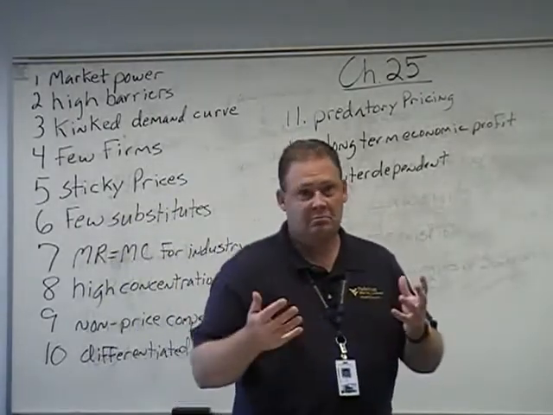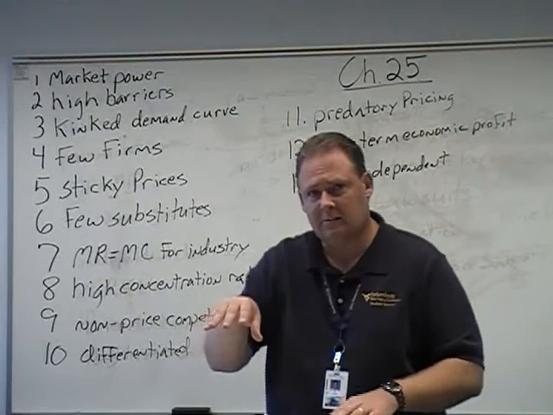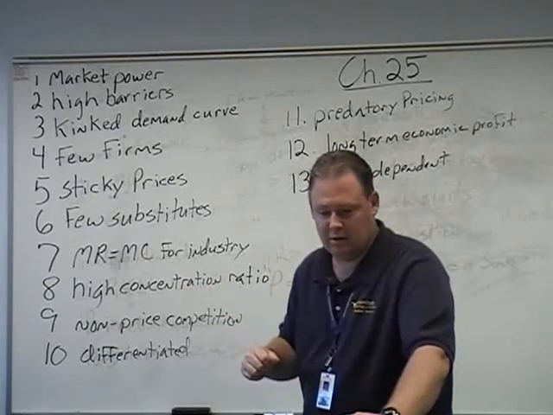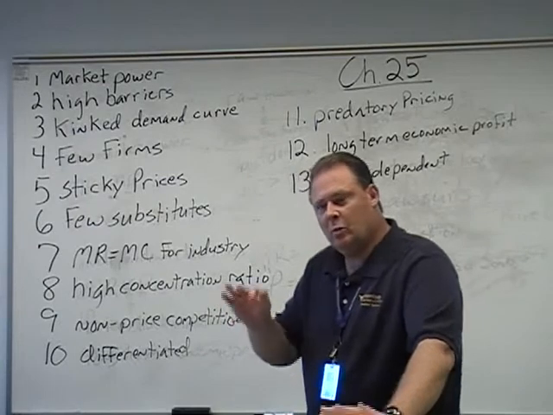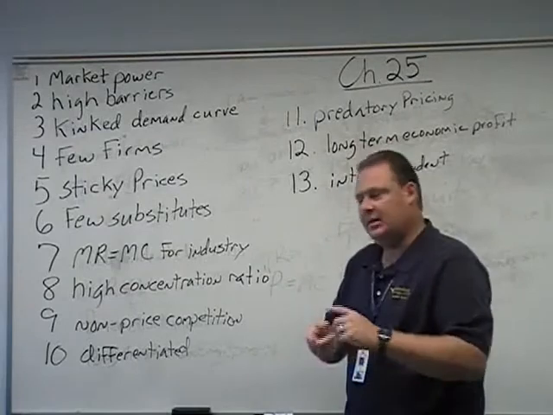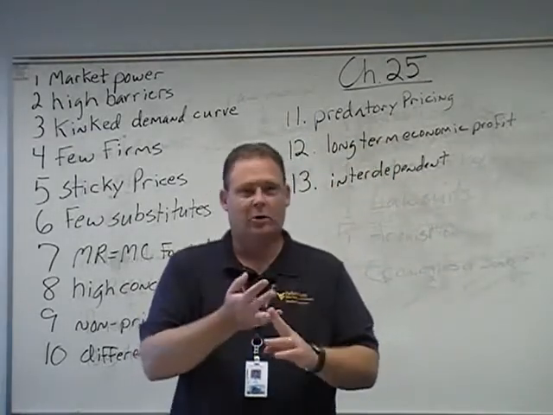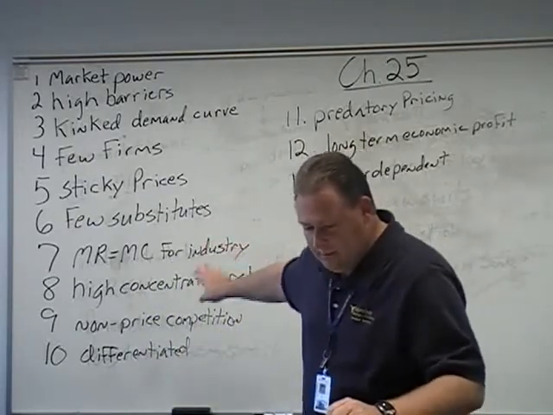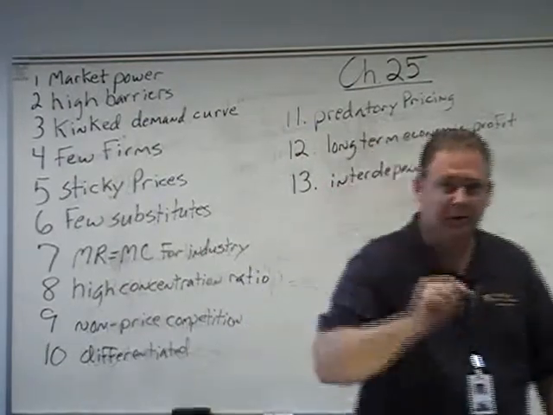The reality is, most of the pizza type restaurants aren't on a national level, so they don't match up when you look at a nation as a whole. And this also overlooks the idea of cooperatives, where many small producers are working together. You'll see that in the farming industry, things like the American Dairy Association, the Beef Association, Florida Orange Growers, things of that nature. So those are a couple of issues we need to keep in mind. All right, now we'll start going into oligopoly behavior in this next section.